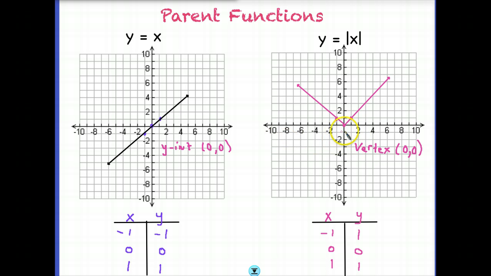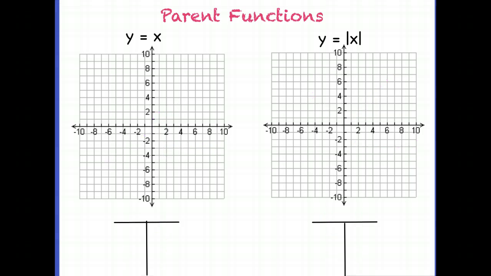Another important common characteristic is look at our slope. If we start at our vertex, which is our y-intercept here, and we go up 1 over 1, we have a point, right? We could go up 1 over 1, make another point, up 1 over 1, make another point. Let's look at the slope of our linear equation. So if I start here at the y-intercept and I go up 1 over 1, here's my point on the graph. I can go up 1 over 1 again, and I have another point. So my slopes are the same. And notice in front of our x's, there's nothing there, so it's understood to be 1. So our slopes are both 1, our y-intercepts are both 0, and our vertex here is at 0, 0.